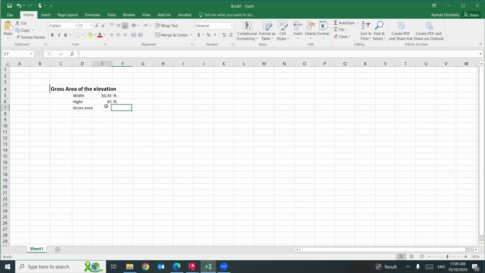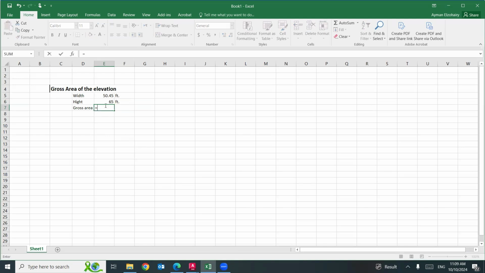That makes sense? That means the gross area will equal, don't do any calculations with your calculator. This is the reason why I opened Excel. I will say equal, and I will multiply this cell times this cell. Enter. This is the total gross surface area in feet squared.